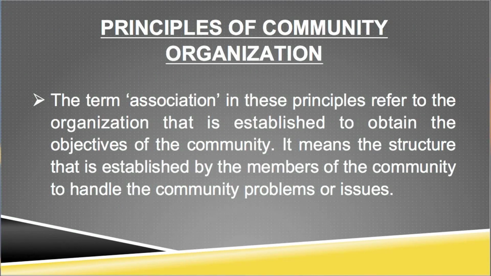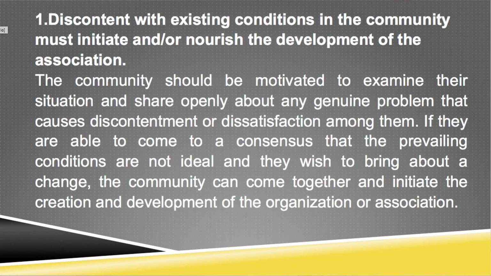The term association in these principles refers to the organization that is established to obtain the objectives of the community. It means the structure that is established by the members of the community to handle the community problems or issues. Number 1. Discontent with existing conditions in the community must initiate or nourish the development of the association. The community should be motivated to examine their situation and share openly about any genuine problem that causes discontentment or dissatisfaction among them.